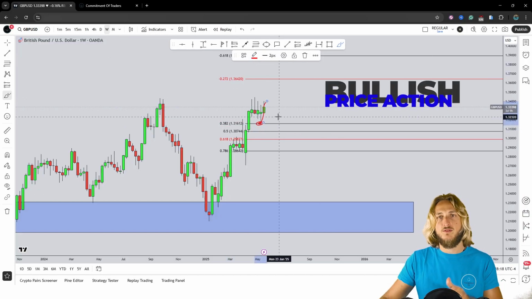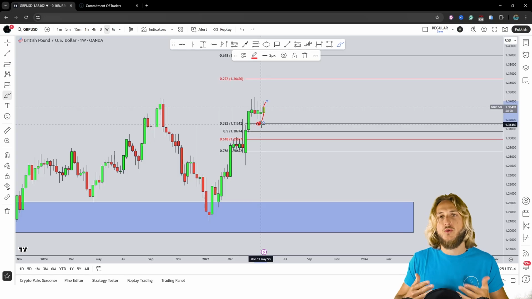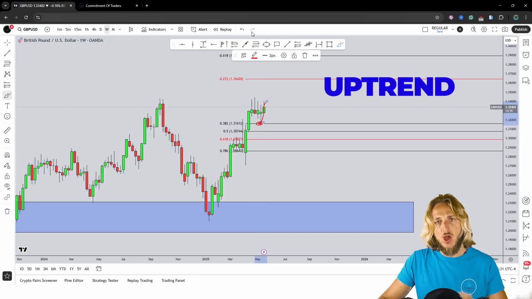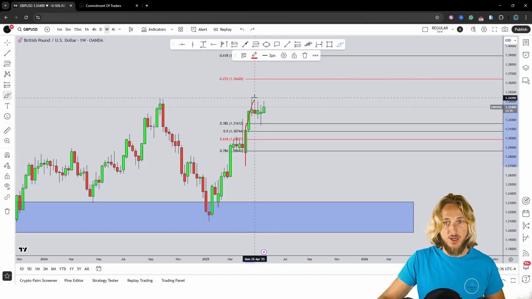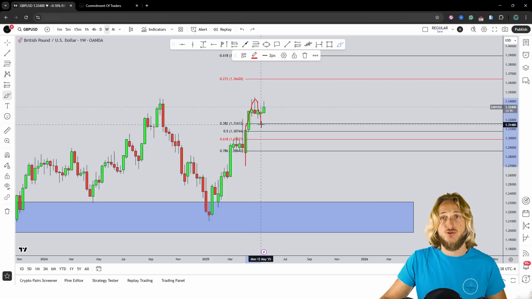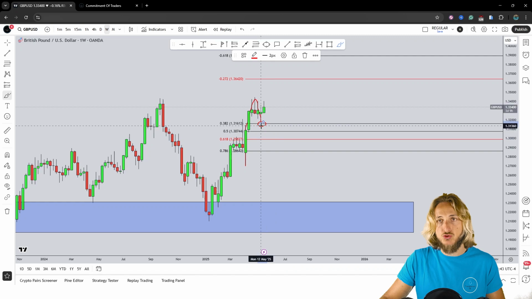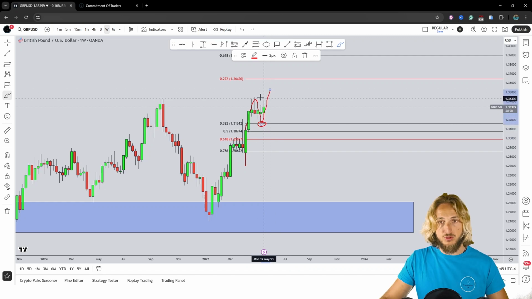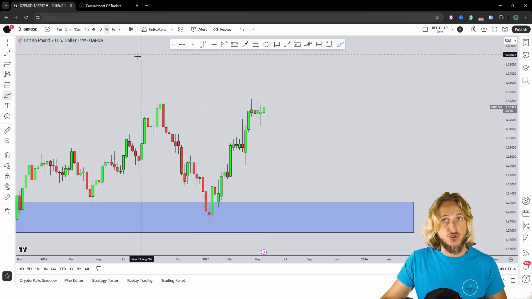Now, this is a perfect example of a correction happening exactly to a level which is usually the retracement zone when the market still is in a strong uptrend. Because when the market is in a very strong uptrend, it creates big impulses to the upside, then minor corrections to the 0.32, and immediately new buyers, new institutional buyers enter the market, pushing the price higher, which is what the market is currently showing right here.